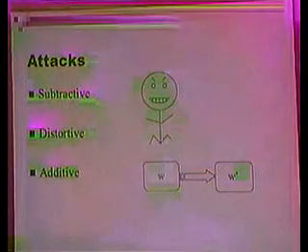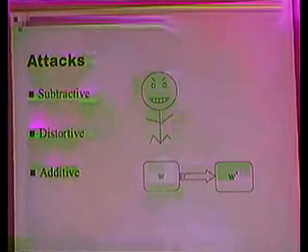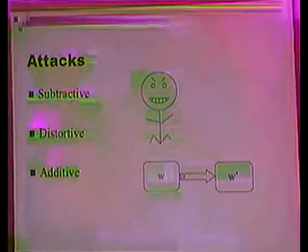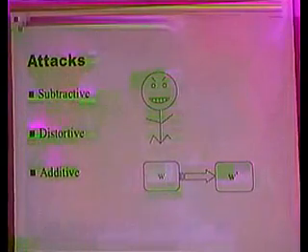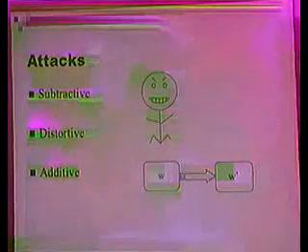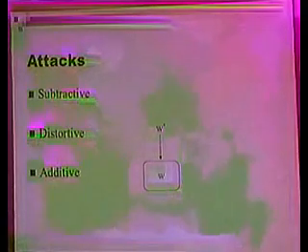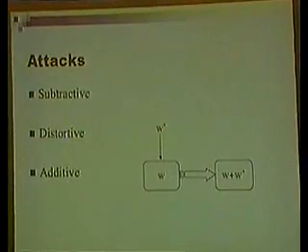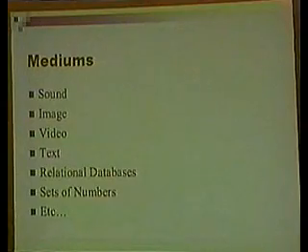A distortive attack is another kind of attack where the attacker doesn't necessarily know where in the medium the watermark resides, but he'll do a lot of different things that basically mess around with the medium just enough so that it's still useful when he's done messing around with it, but the watermark is modified in such a way that it's not recognizable anymore by whoever put the watermark in. So an example, or illustration, is this guy jumps up and down on the thing, and then you get a W prime, which is our new watermark.